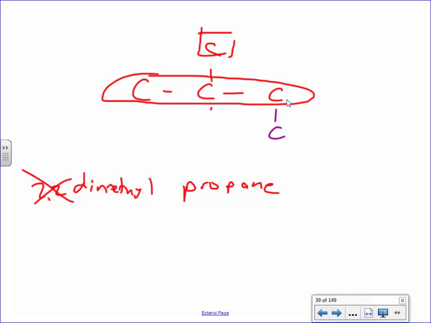Because then you'd have 1, 2, 3, 4 in a row. You know what I'm saying there? And so because this is the middle molecule on a propane, it's the only logical spot you could put a group like that. There's no point in putting the 2's in front because you can't have a 1 methyl. As soon as you put this on the 1, now it's not a propane, it's a butane. You get that idea?